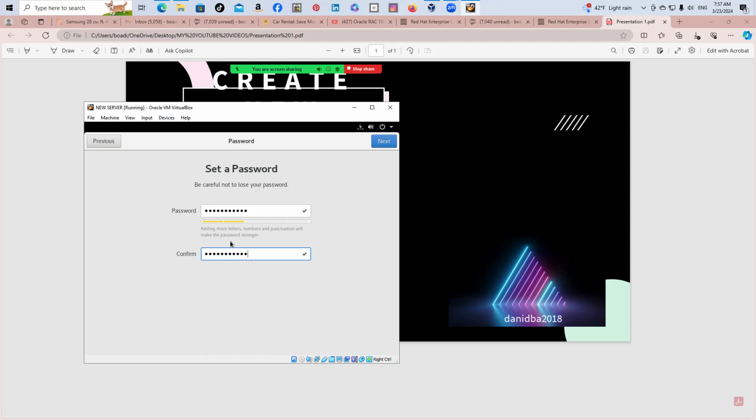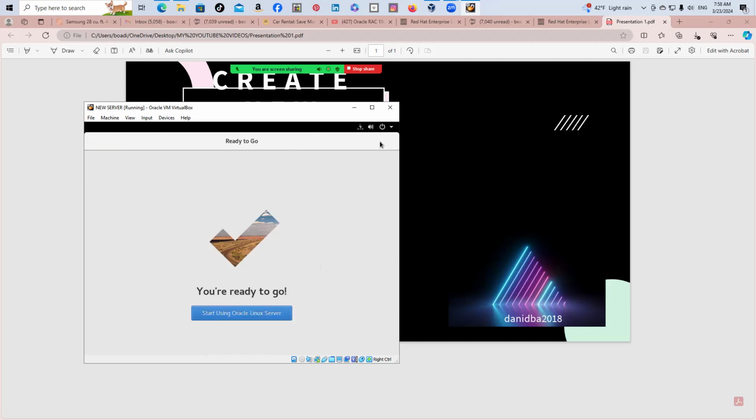It says it's not that strong. The password is not strong, but for learning reasons and sake, I just want to keep it like that. So now ready to go.